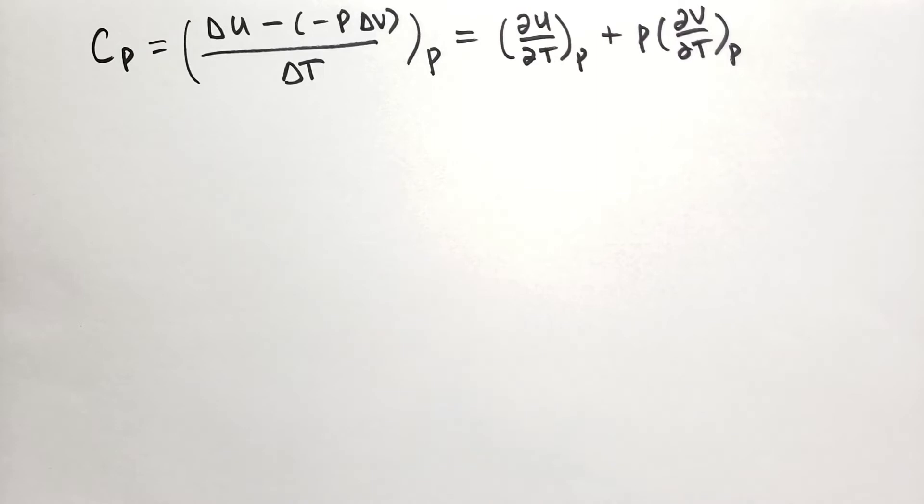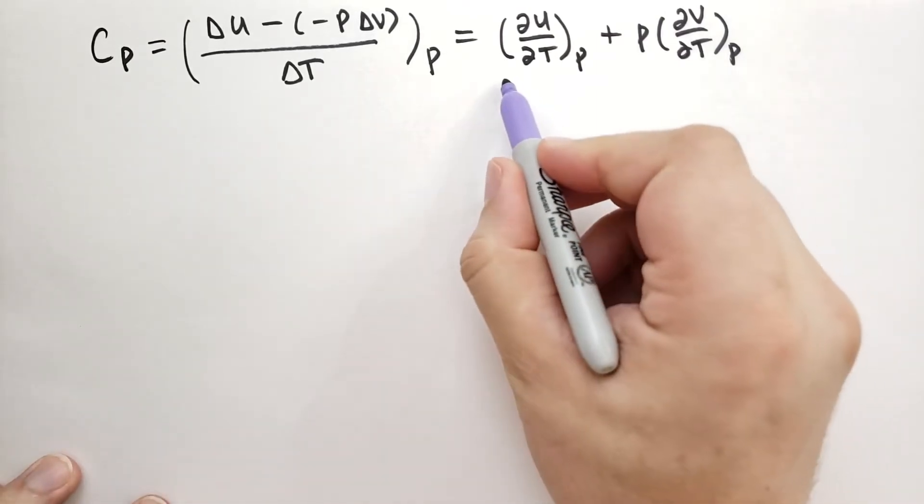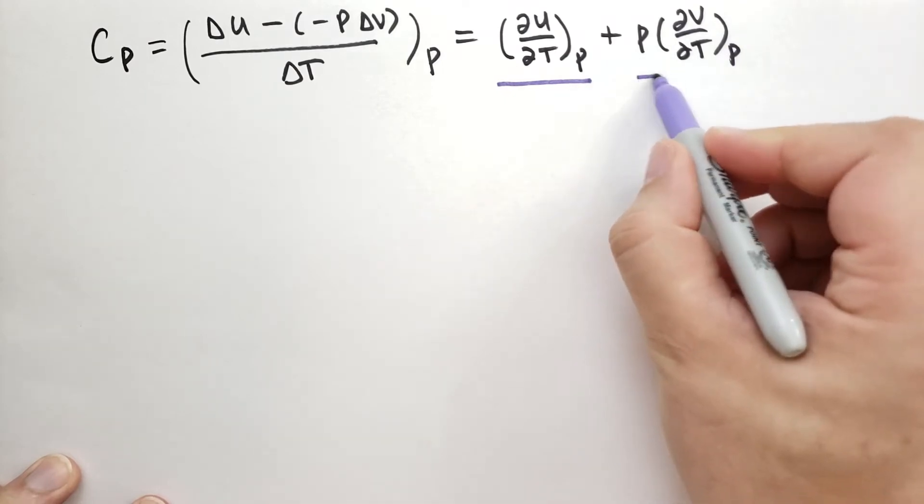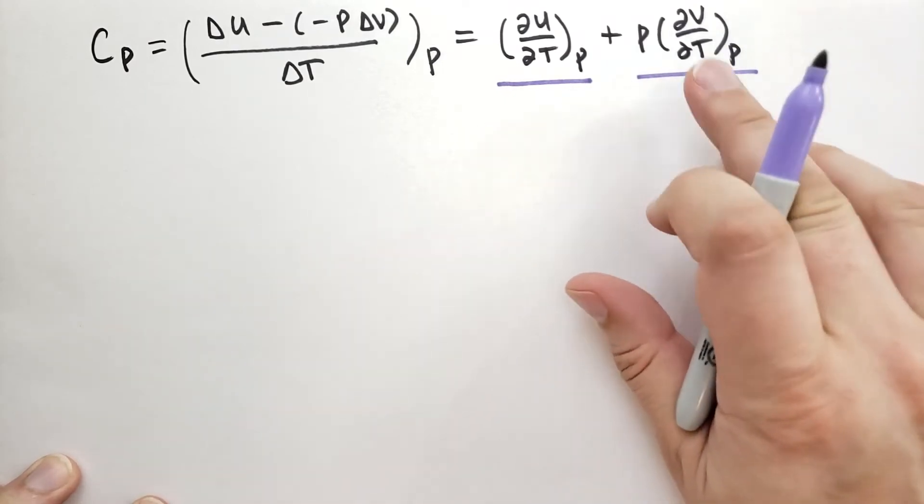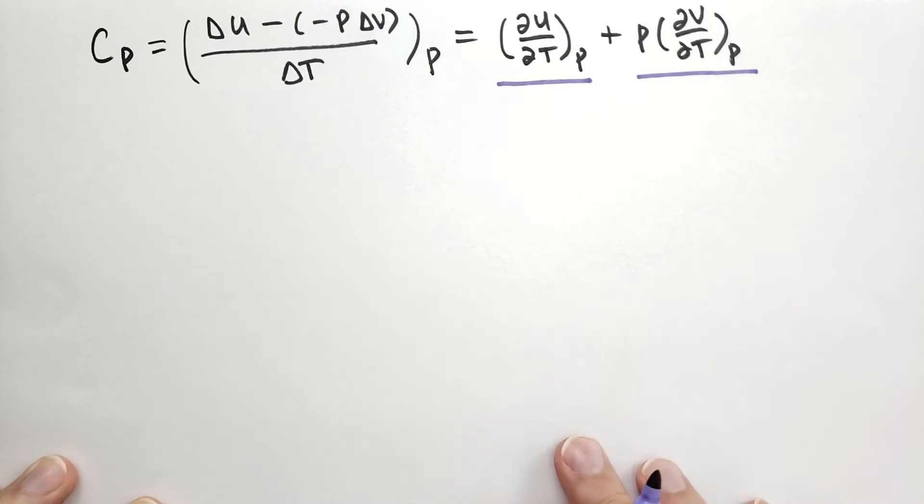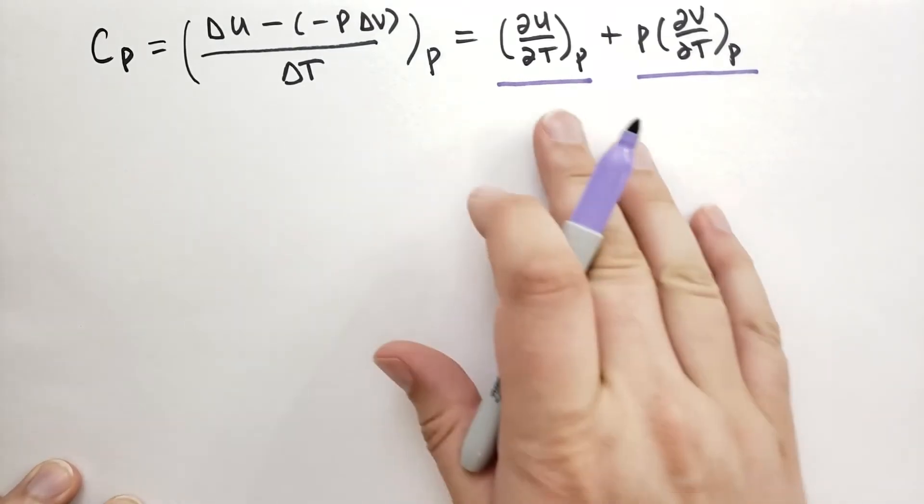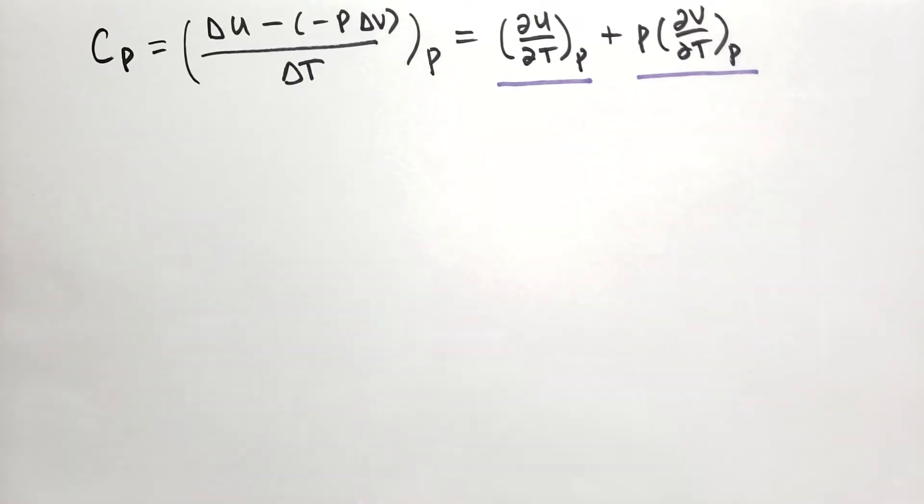In terms of magnitude, these two terms can be quite different. So in solids and liquids, the difference between these two terms means that this term can often be ignored and you'll get a very correct answer. Not a completely correct answer, but a very correct answer. Now if you do the same with the gas, because the volume changes quite a bit when you add energy to a gas, if you allow the volume to change, then you would see that you would be quite off. So there are three ways that you could determine the heat capacity of some particular object.